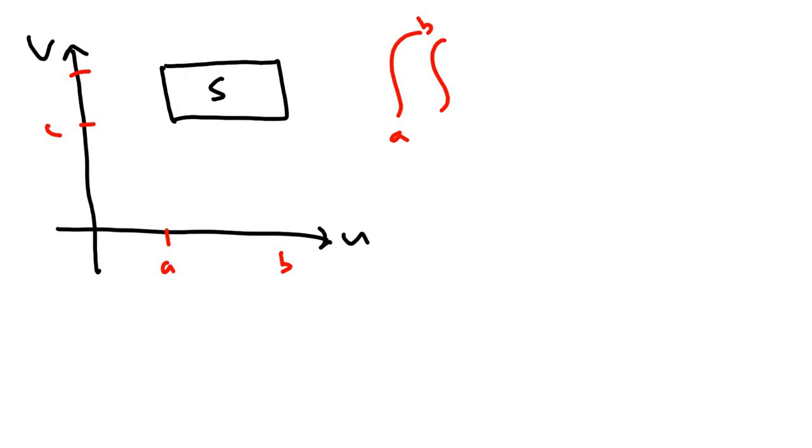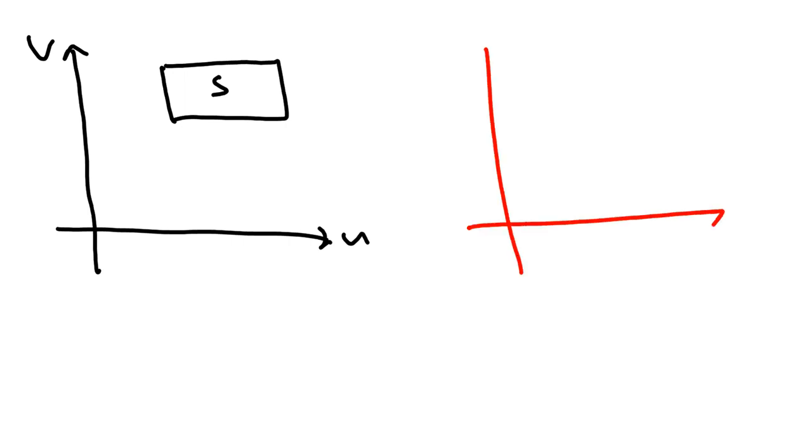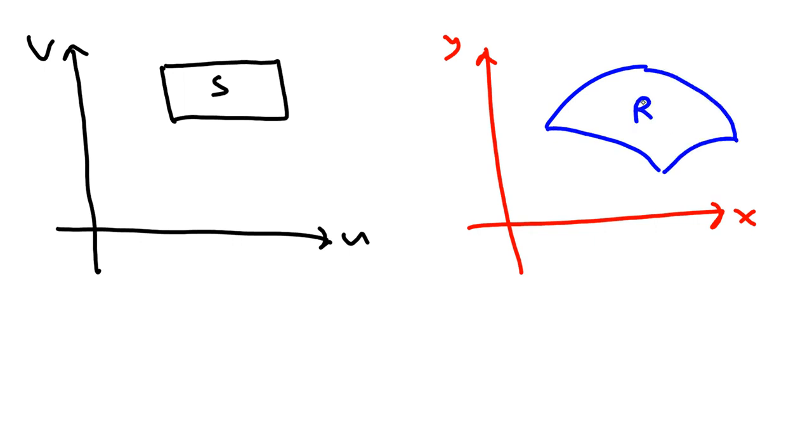Okay, so we're going to get rid of all that, and we're going to remember how this story starts. There's a second plane, the XY plane, and maybe in the XY plane, you've got a region which, for some reason, the way it's described just doesn't look as nice. Maybe this is it. This is going to be the region R. And what we've investigated in prior videos is that it's a transformation that takes you from the UV plane to the XY plane. And often the shapes we get in that XY plane don't look so good.